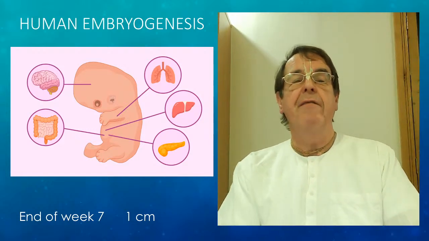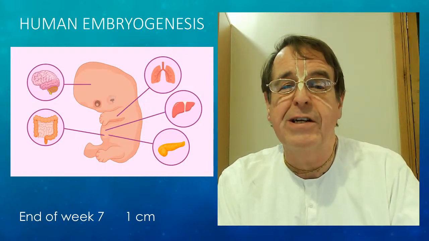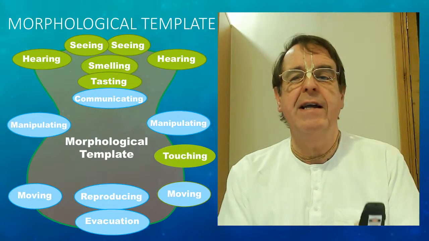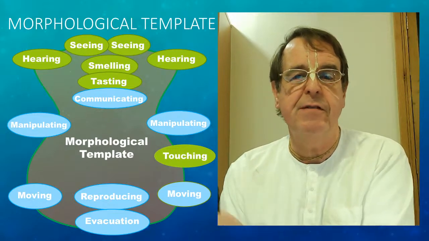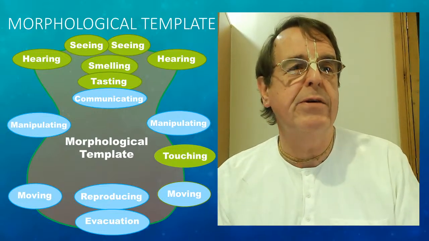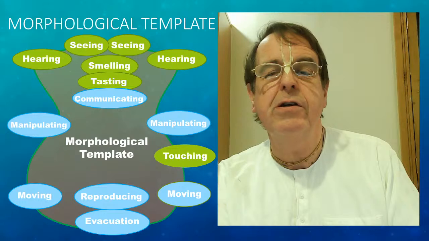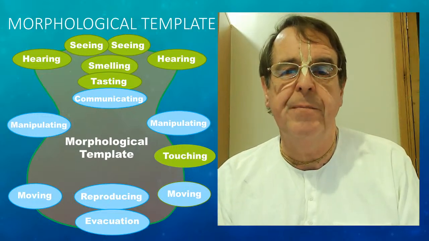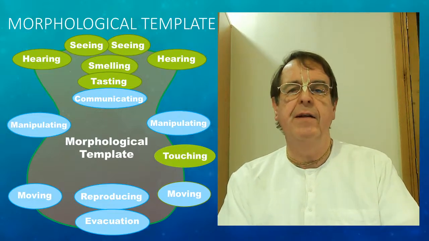Now, having seen that there is a need and a rationale for considering our morphological template, let's get back to it. So we're back to our subtle form of the body that provides the physical body with its overall shape and function and features and faculties. The one we're using here is the standard version that we talked about earlier for animals, birds, fish, reptiles, and so on. Now, for this section, I'm going to draw on certain concepts from within the Sankhya philosophy, which is one part of the larger Vedic wisdom tradition. And we're going to present some of the metaphysics that underlies the morphology of living beings.